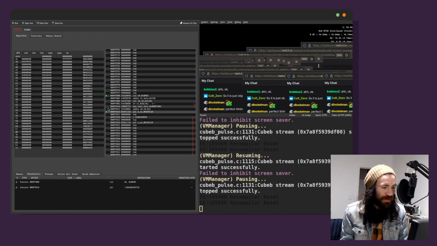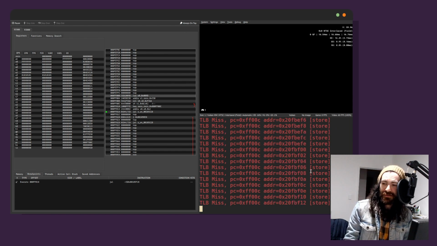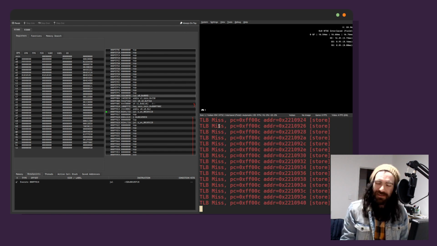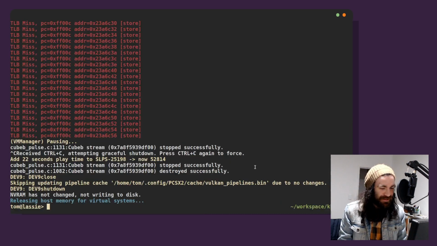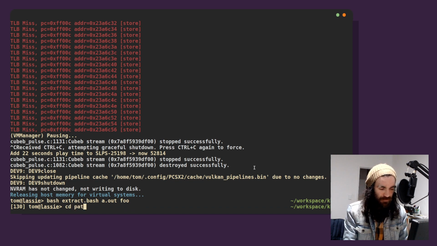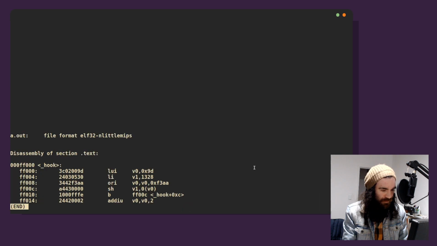So I can put a breakpoint here, right? We're never going to hit it. We're going to get a million TLB misses because we just what? That's freaking ridiculous. Okay, so let's objdump this again. If I can, let's look at what's going on, okay? Because this B is obviously not what it thinks it's compiling.